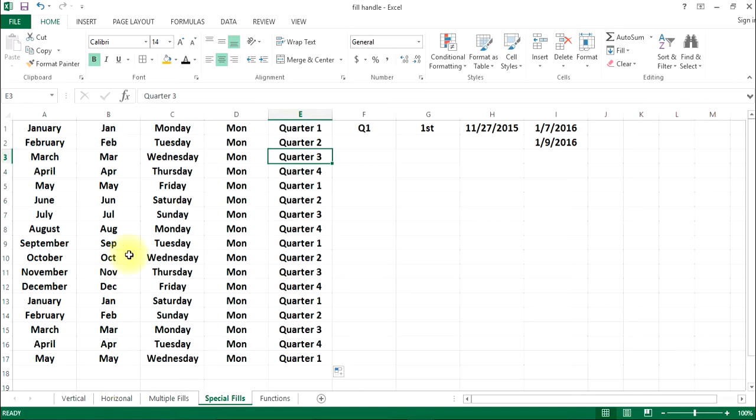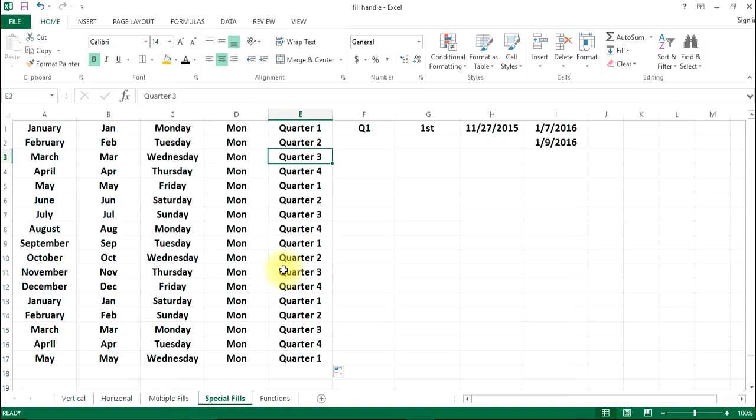So instead of quarter 5, quarter 6, and so forth, it resets itself to quarter 1, quarter 2, quarter 3, quarter 4, and again 1, 2, 3, 4. So when you're dealing with quarters, Excel recognizes that it's not just any old type of text.